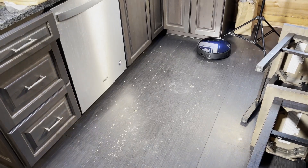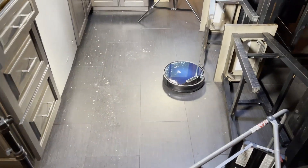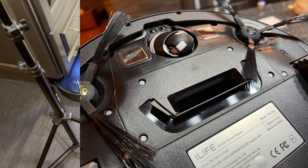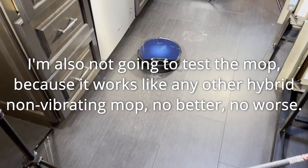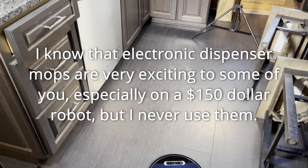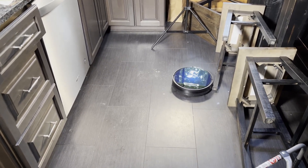You can see the spinning brushes kick the dirt around pretty badly and here it escapes — I had to put another chair in there. It's going to actually miss an entire section of this room because moving past that lamp caused the robot to become confused. The first thing you need to know, besides the fact that it's really cheap and has a dust bag option, is that it has no spinning brush — so this is a hard floor only robot. I'm not even going to test this on carpets; there's really no point. Unfortunately there's no way to slow down these side brushes, so hopefully iLife will change the default speed in a future release.